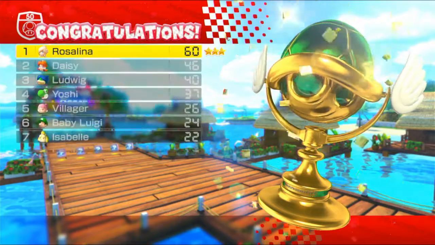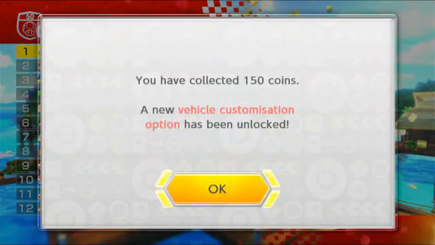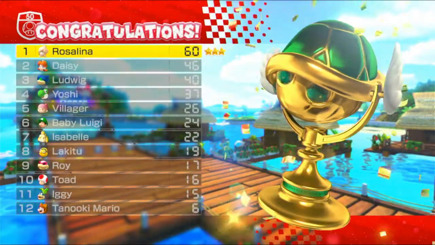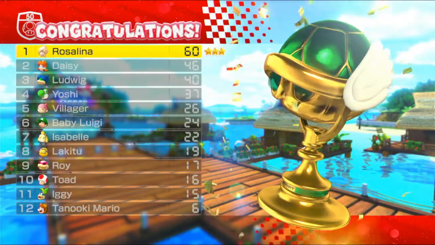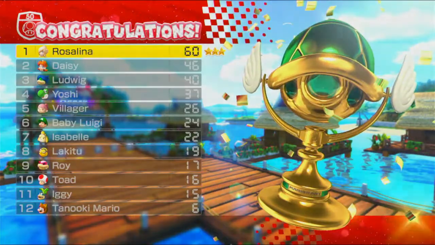Got the Shell Cup. Gold 3 stars. I like how it looks though. Like the gold looks really good. And then it's like got the gemstones and the green on top. I don't know what the green on top is, but it's really cool. I love the trophies in this game. Like the way they look.